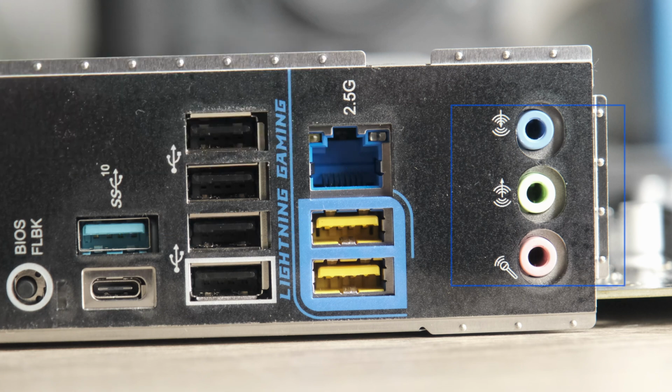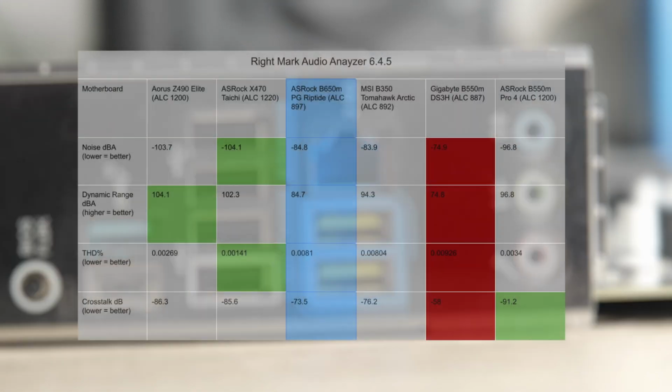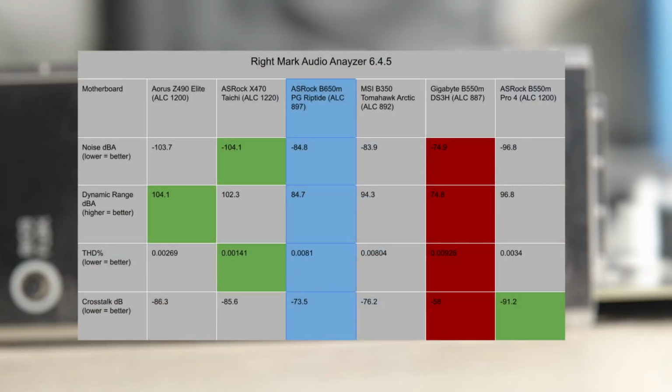Moving on to the audio ports, the motherboard uses an ALC897 audio chip, which is lower end than the ALC1200 the B550M Pro4 uses, but I can't say that I could hear a difference between the two, and the audio solution was fine with all the headphones I tested, but I don't really have anything that is particularly difficult to drive. They sounded fine on my Sennheiser HD 559s and Sennheiser Momentums and Kingston HyperX headsets, so it will probably be fine with most headphones.